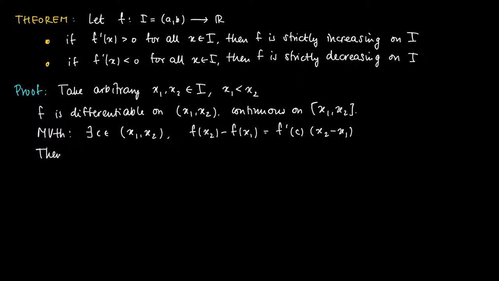Okay now assume that we know that the derivative is always positive on the open interval (a,b), then this entails that the derivative in c is larger than 0. So if we consider this difference f(x2) minus f(x1), well this difference is a product of two positive things, right? So f'(c) is positive and x2 minus x1 is positive. And if this is positive then we see that f(x2) minus f(x1) is positive, so f(x2) is larger than f(x1), and this means that the function is strictly increasing. If x1 is smaller than x2 then f(x1) is smaller than f(x2), this is just the property of a strictly increasing function.